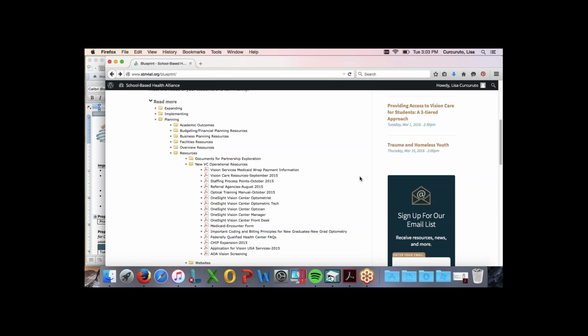Or they'll refer a child who might have insurance, who can go to that center, but they know that the parent will not be able to take them. So they do it on a first-come, first-served basis. And then students that they know will be able to see a doctor, they'll just refer their parents to the doctor outside the school. That is because their capacity is a little bit less. Over time, they'd like to be able to see every student that needs to go to an eye doctor to make it that comprehensive one-stop shop approach.